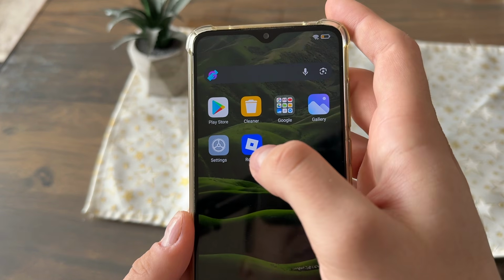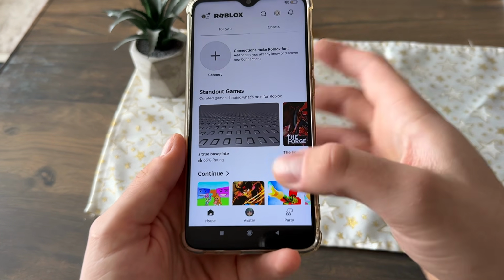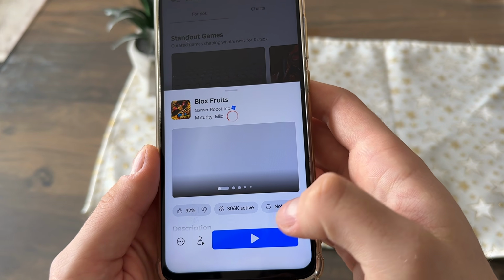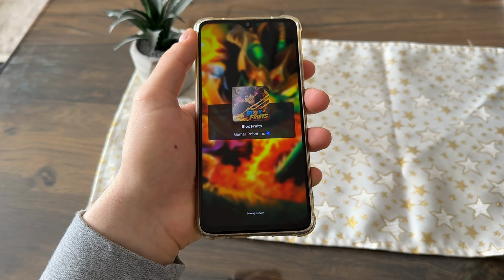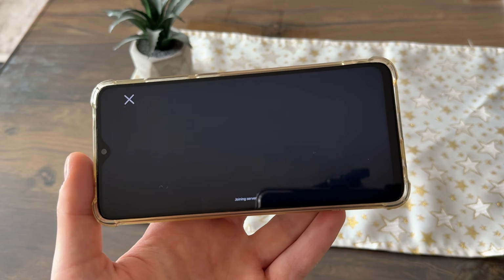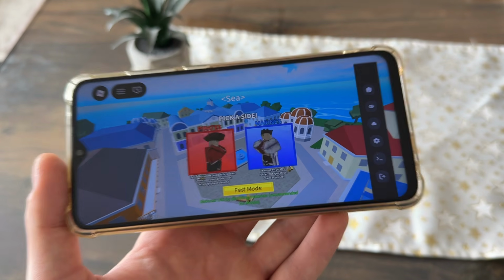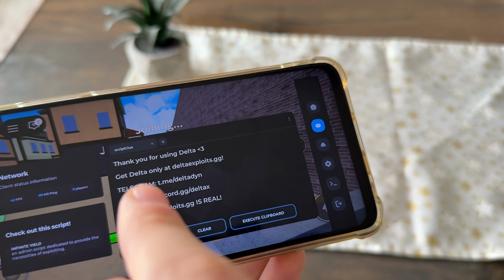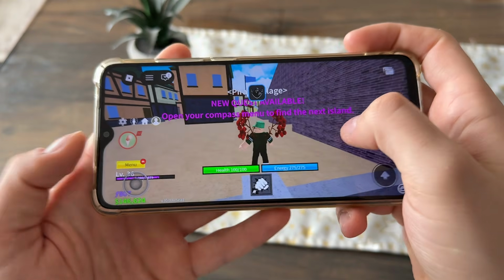So now the last step is to open our Roblox and to test, is it actually working? So guys, I cannot wait to see, are we actually getting our Delta? Let's test on Blox Fruits, for example. Let's click play. I like this game. So guys, let's wait for this loading screen, and then we will make sure that we will actually get Delta. And let's see now. Oh my God, guys, look at this. We got Delta Executor successfully imported. Look at this, guys. Thank you for using Delta. We got it successfully. I cannot believe, guys.